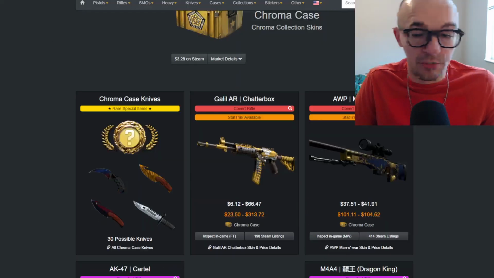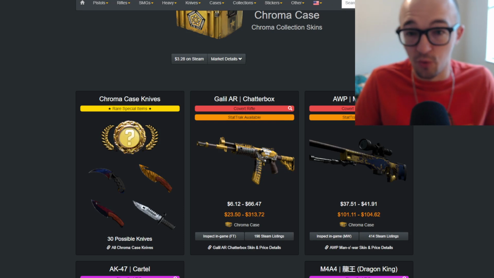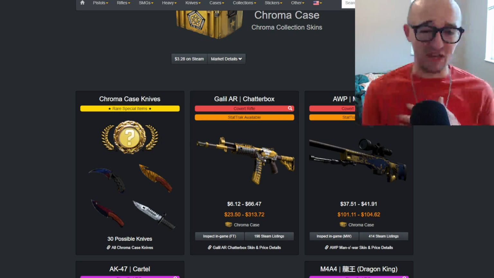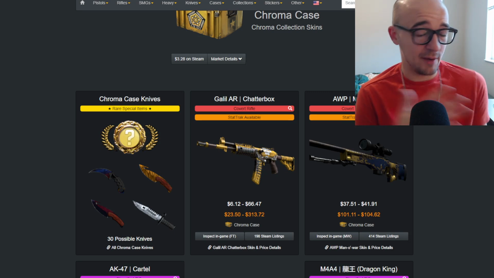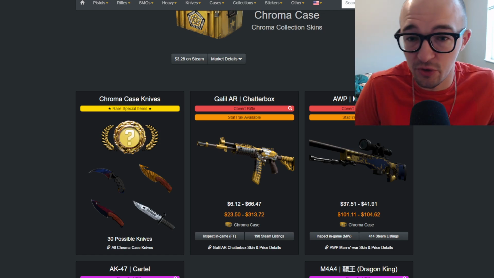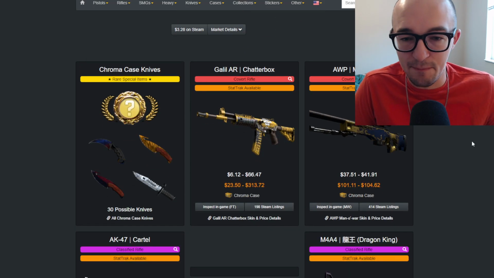But along with Chroma 2, again, I don't claim to be an expert. I'm trying to learn, but from my understanding, the Chroma 1, Chroma 2, and Chroma 3 are all very similar. Obviously, they have different skins, but I believe that the knives in them are just kind of copy and pasted over for the most part. I think these cases are all very similar. So obviously, if Chroma 2 is doing really well and Chroma 2 is doing crazy, then Chroma 1 and Chroma 3 I'm kind of lumping in this same box.